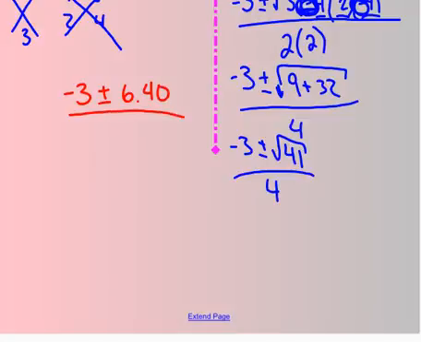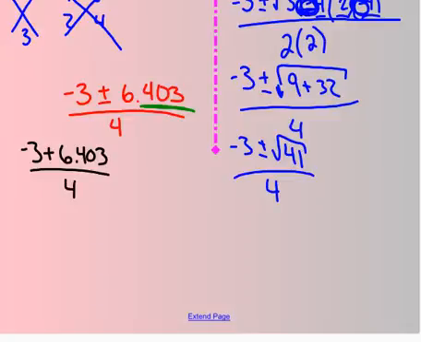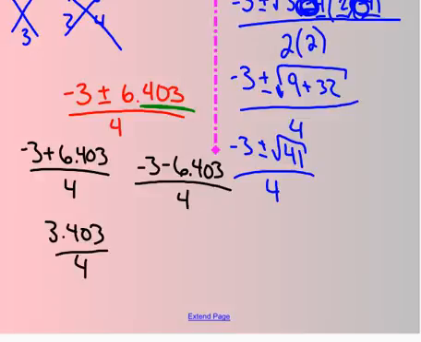Alright? So I would probably always go to, let's go to 3 decimals. I think Miss Johnson and Miss Beckman told you to round to the hundredths place. So usually what I do here is I leave 3 decimals to the thousandths, because then I'm going to use the thousandths in my final answer. So what I would do is negative 3 plus 6.403 divided by 4, or negative 3 minus 6.403 divided by 4. You're going to have 3.403 divided by 4. And what I would do is I would get an answer of 0.85. So this one has a 0.850, so then I'm going to round that to the hundredths place.